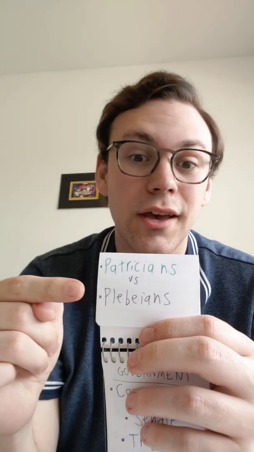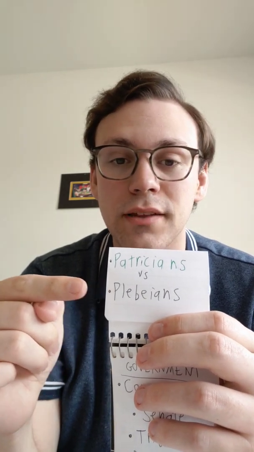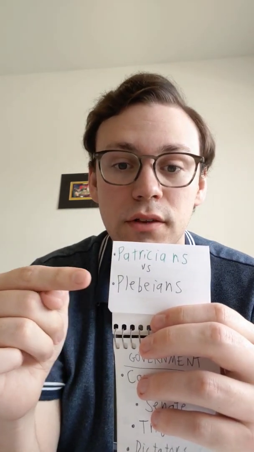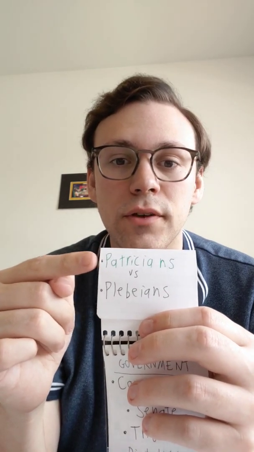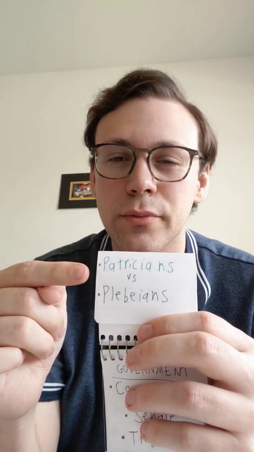The plebeians are basically everybody else. So it doesn't just mean poor people. If you're middle class, if you have some money and you're doing well, or if you're dirt poor, or if you're homeless, you're considered a plebeian. Patricians are the wealthy families who are in charge. So even though it's called a republic, a lot of people think that it's not really a republic because the patricians, for a while, are the ones calling all the shots. So now you know the two classes.